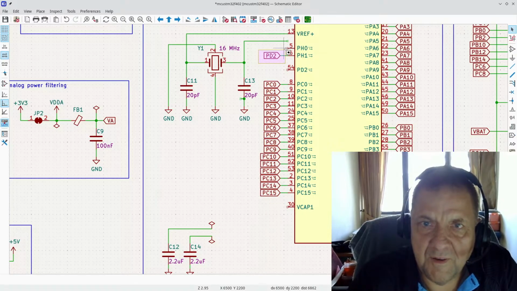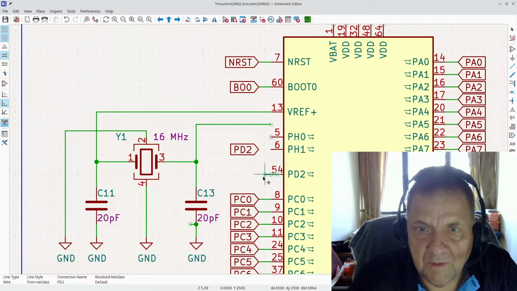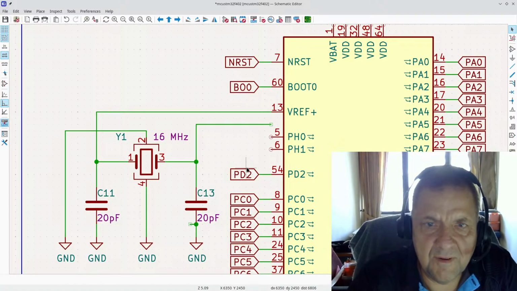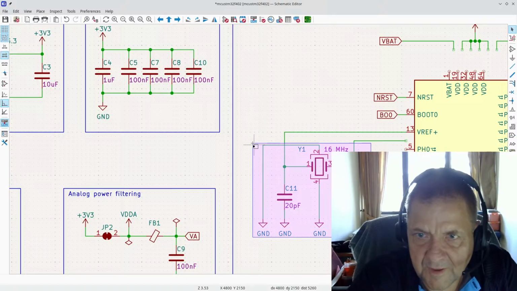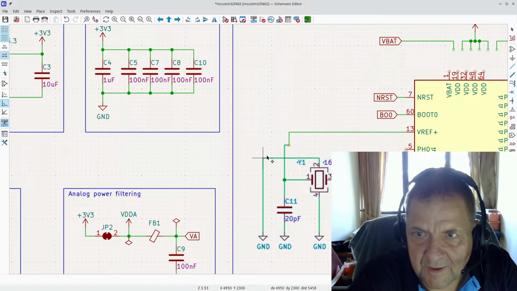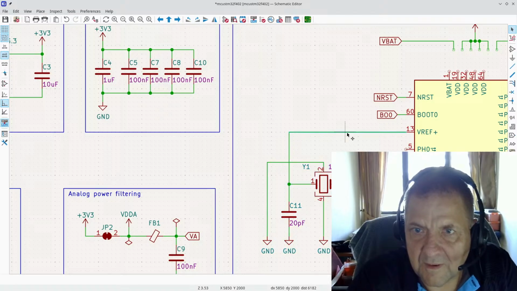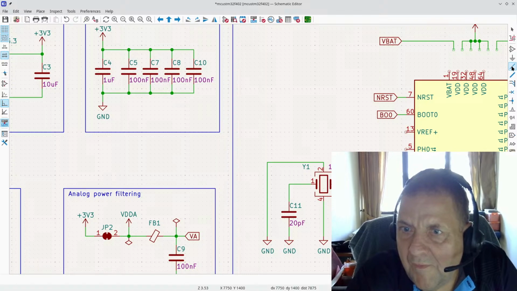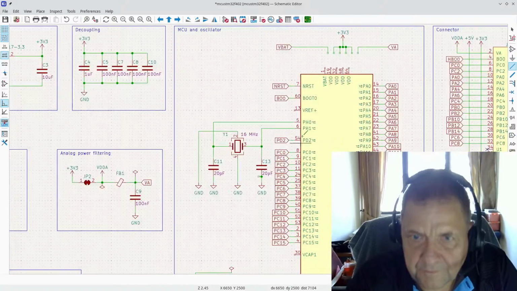This one we have a PD2. We can move that. Right. Move that down there. Move that one down there. And we have the crystal. How do we do that easily? It's probably easiest if we do it like that and drag. This down there. It's probably easier to pull a new one. There. That is all that.